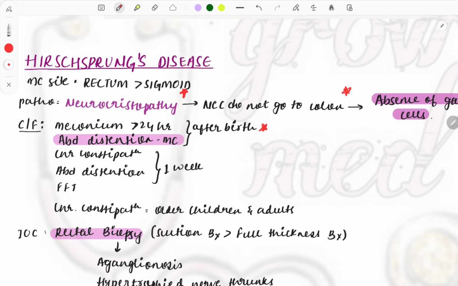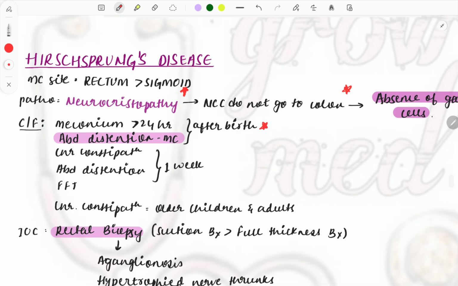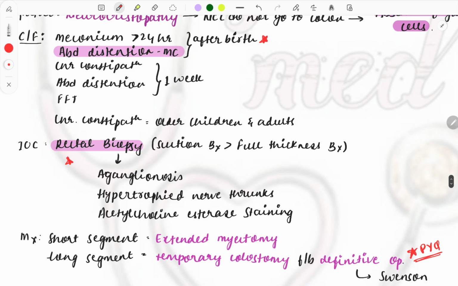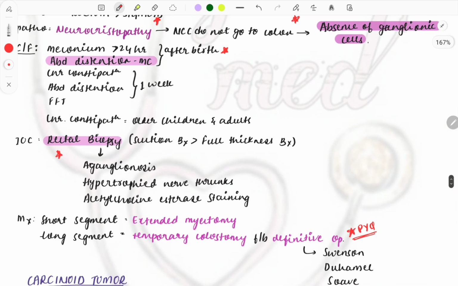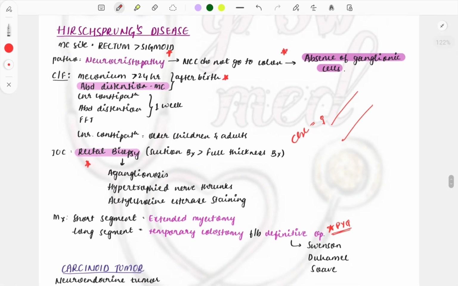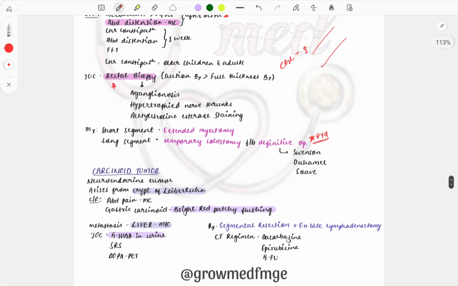Then the clinical case will be asking the disease or the diagnosis, so it will be easier. And the investigation of choice is the rectal biopsy. They can describe the whole clinical case which I just described right now: a child with delayed passage of the meconium and vomiting, and they can give the image also. You can see the image of the dilated intestine, and they'll ask what is the investigation of choice, so it will be the rectal biopsy, or they can ask the diagnosis.